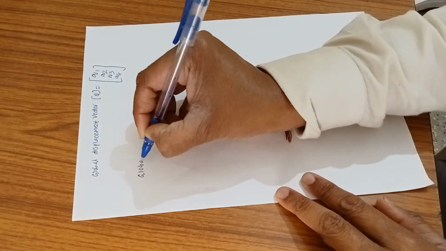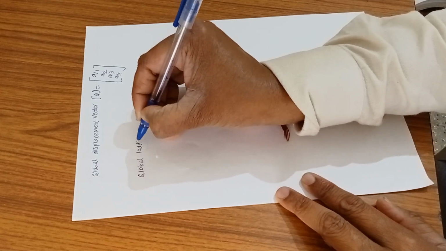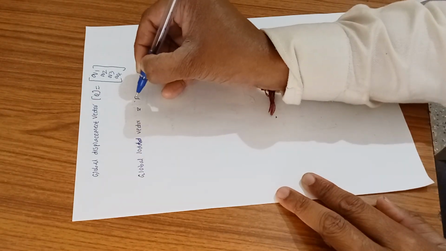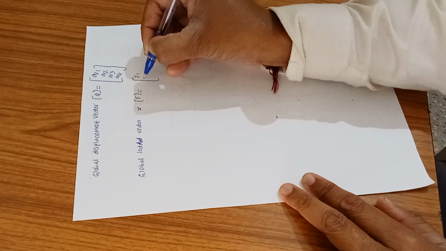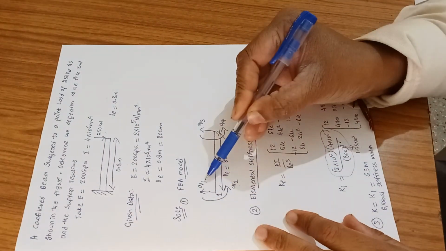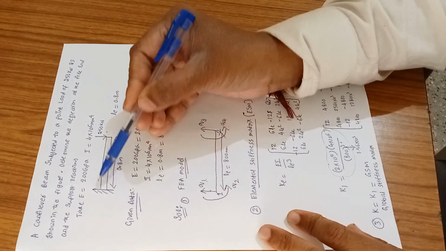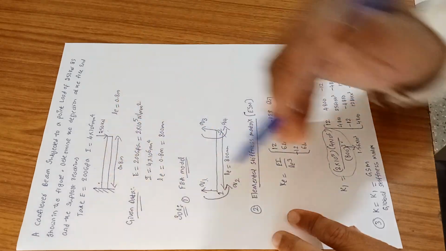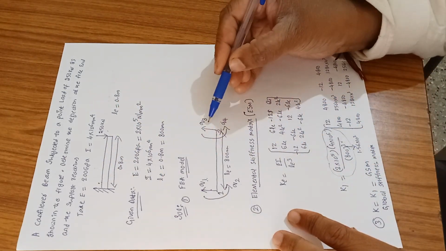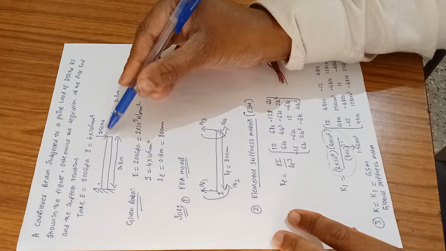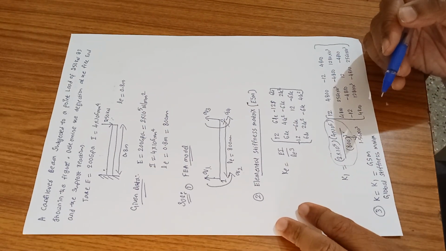Similarly, the global load vector, which is nothing but equal to F1, F2, F3 and F4. So from the figure you can directly observe here, if there is a vertical displacement over here, there should have been a vertical force. If there is an angular displacement, there should have been an angular force, but here it is absent. Therefore you can take F1 and F2 to be 0, and because of this vertical displacement there is a vertical force over here, that is 250 kilonewton, which is acting downwards. Whenever it is acting downwards, you can consider it to be negative.